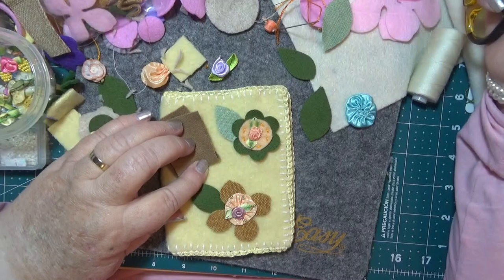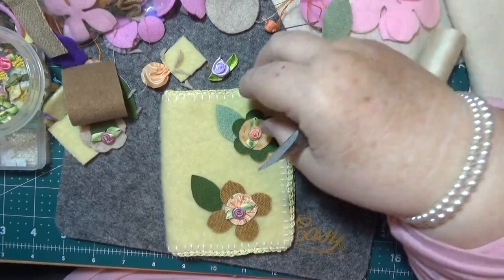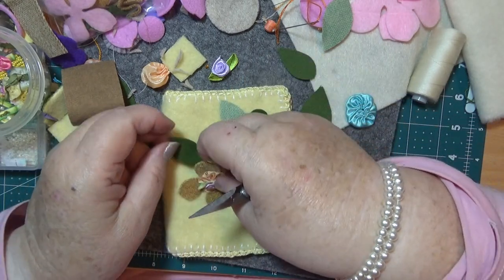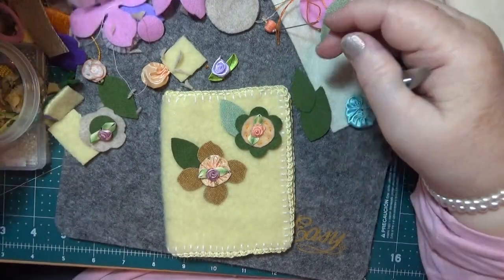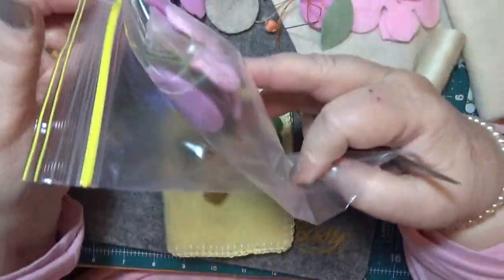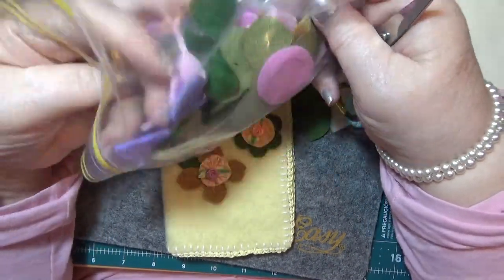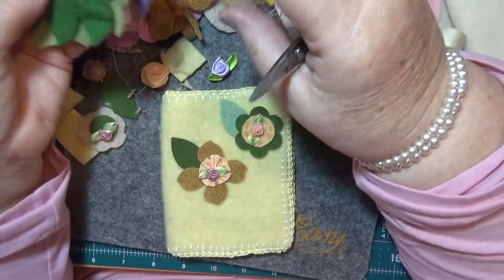Did that work? I don't have another piece of green, do I? By any chance. So I can put the green there, that one there, and the green down the bottom. Look at me making a mess with all these things. I had them all sorted. Well, not really, but better than this. And I've pulled it all apart now.